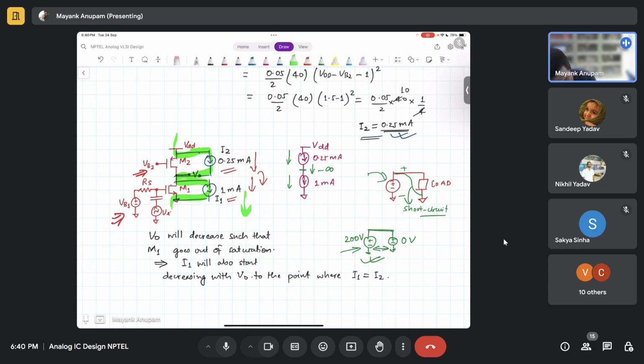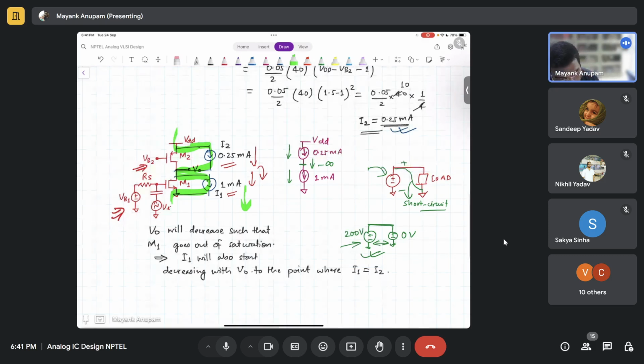V0 is decreasing because of the current that is being demanded at this node, this is V0. You're supplying less and demanding more. Right, exactly. Very good. So that is the exact way that I would like you to understand. You are supplying less, demanding more, so V0 is going to go down. And if it had been the opposite case, that you are supplying more but demanding less, then this would have gone up. So both of the conditions are not good.